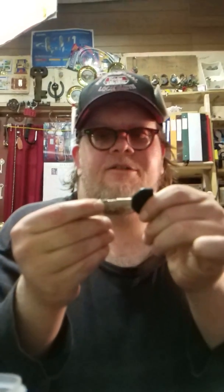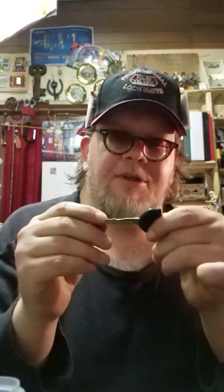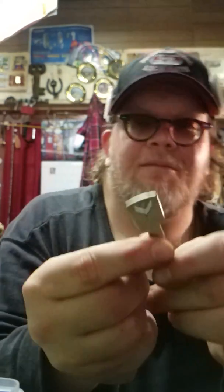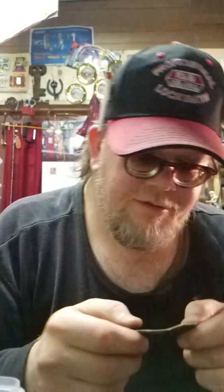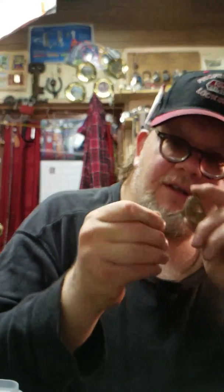Not sure exactly what this is, but it's a Ford, I believe. And I could probably turn that into a. That's almost like a blank. I guess I can maybe turn that one into a working key. There's another one of them Ford ones. It's not marked, but it's kind of the same style. This one here is kind of bent. Yeah, that's going in there.